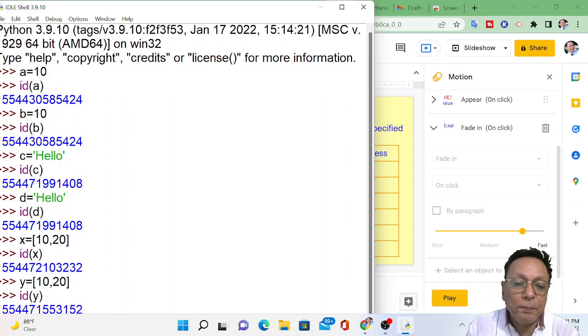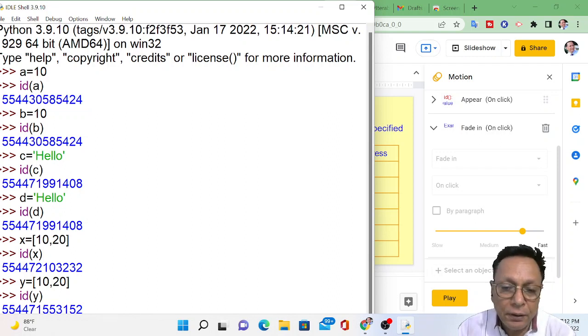See here, the ID of X is this and the ID of Y is this. So when objects are mutable, IDs would be different, and when they are immutable with the same values, the IDs would be the same. Hope you understand the concept.